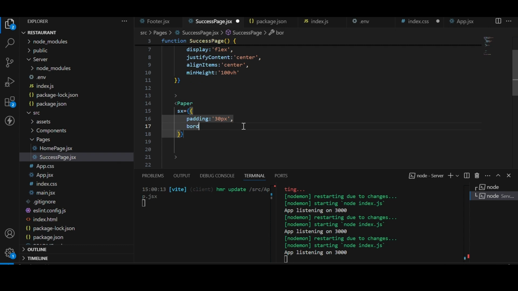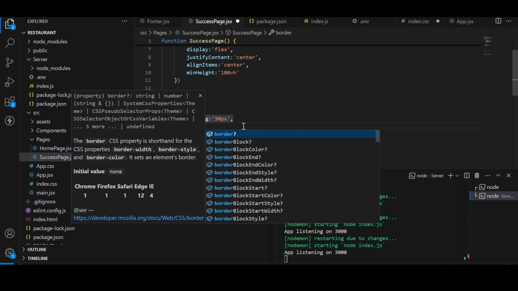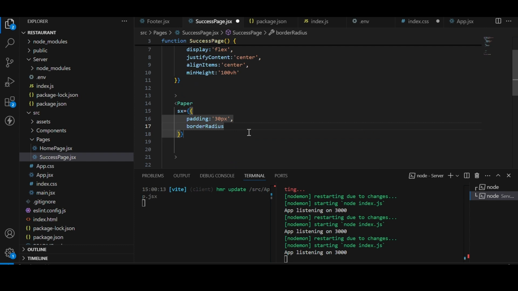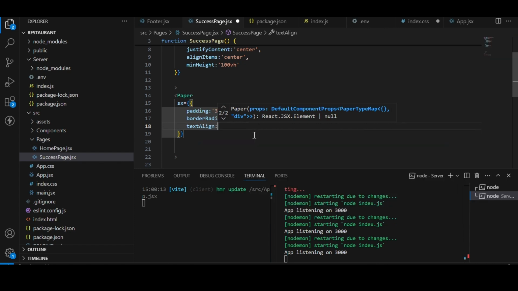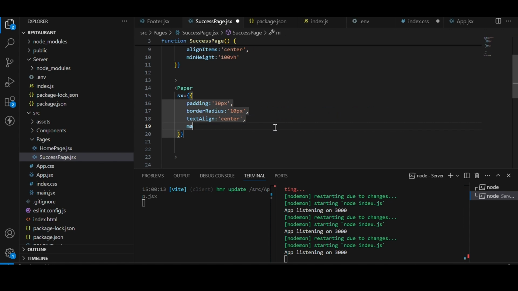The border radius would be 10 pixels, and the text align here will be center. And the max width here will be, let's say, 500 pixels.